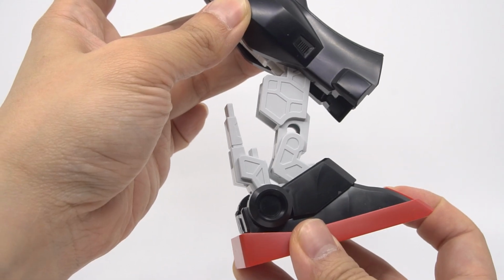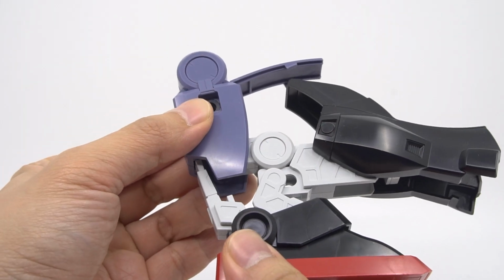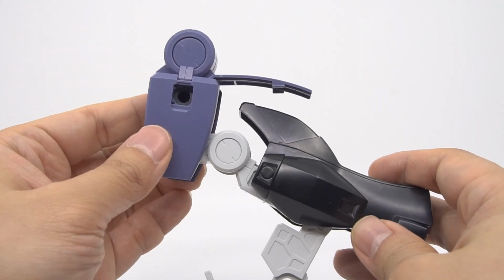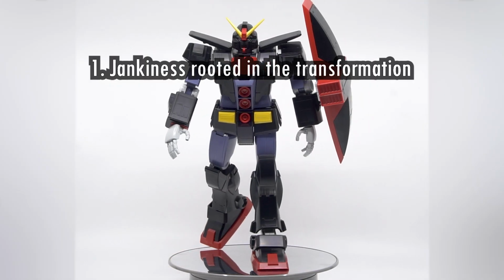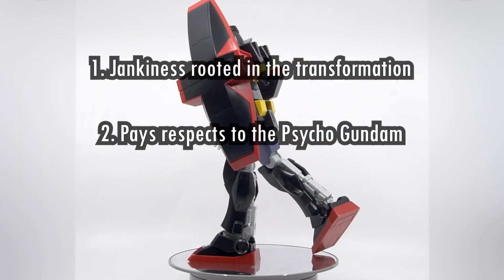I think the transformation aspect of this kit was just far too over-engineered, and I'm sure there could have been a better way to achieve all this without giving up so much stability to get us there in the MA mode. Maybe this aspect of the kit was just a little bit too ambitious for 2004. And if you don't end up liking this kit, I believe the jankiness may very well be a big reason why.